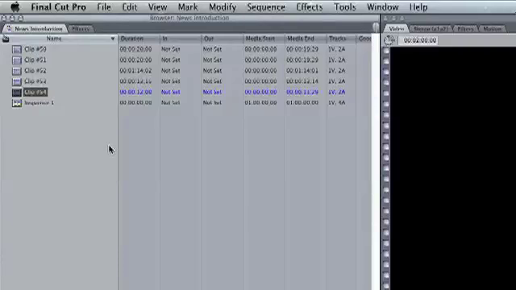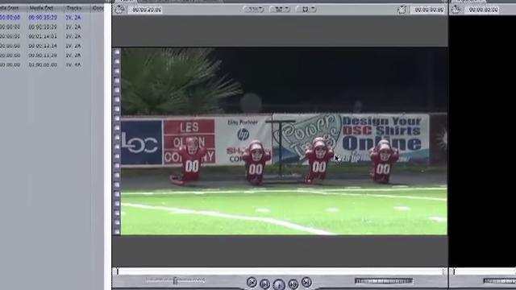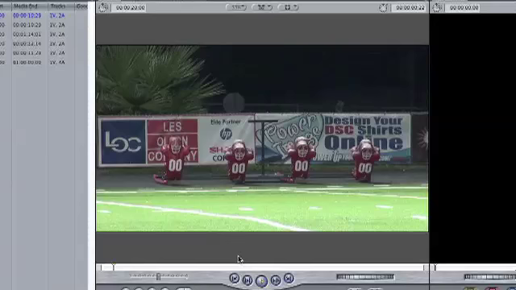Now, to do simple editing, I want to teach you a little trick. I want you to take the first 3 fingers of your left hand and place them on the keyboard on the J, K, and L keys of the keyboard. Now we're going to load a clip into the viewer by double-clicking on it. I'm going to click on this clip number 50. The clip loads into the viewer, and by having my fingers on the J, K, and L keys, I can simply push the L key and the clip will begin to play.